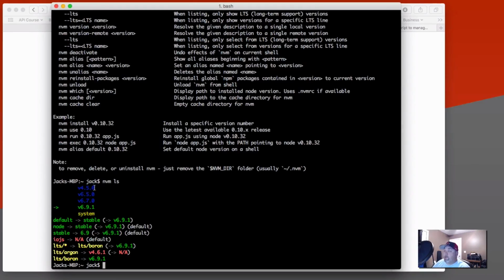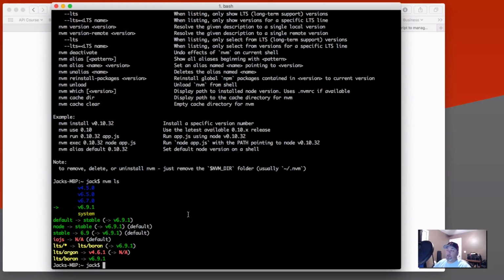And you see right here, I've got version 4.5.0, 6.5.0, 6.7.0, and 6.9.1, which 6.9.1 is the one we just looked at. And you'll see here the alias stable is pointing towards 6.9.1, and that is the default.